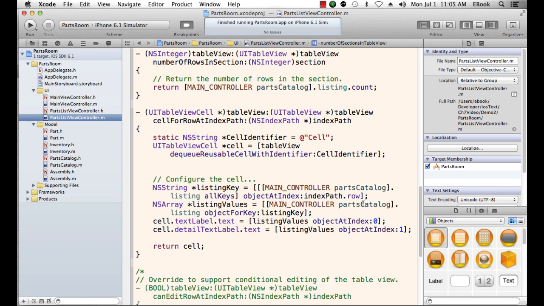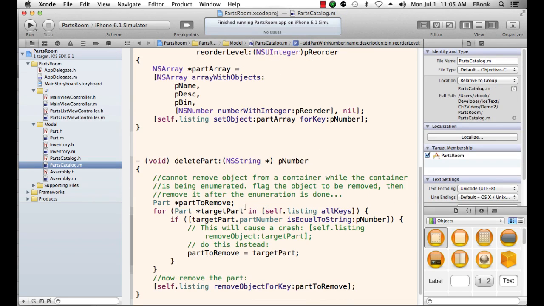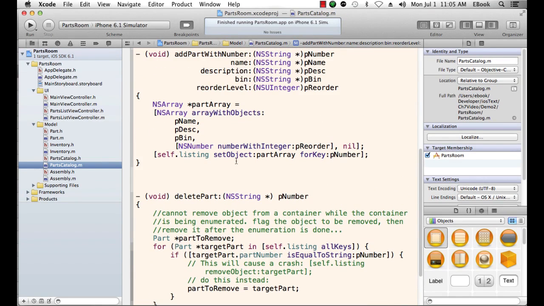Then I can set the text label to be the values listing out of that, and that will be the part number. And then the detail text label, I'm going to get the name. So let's make sure these indices, index 0 and index 1 in our catalog, are the name and the description.